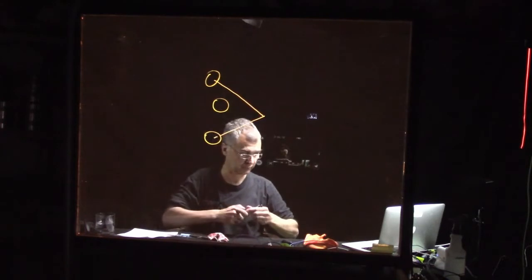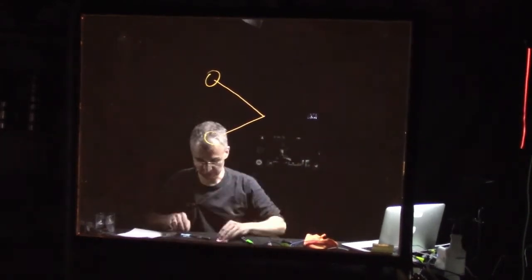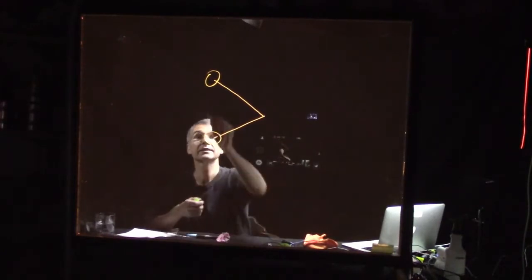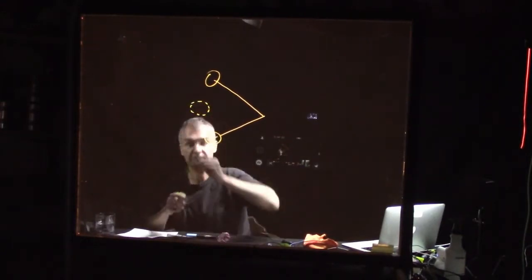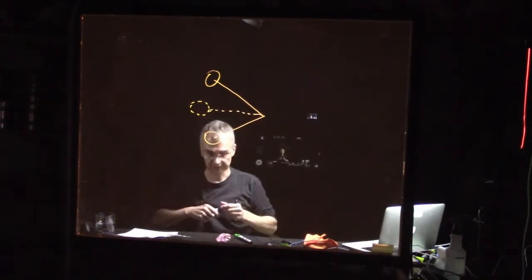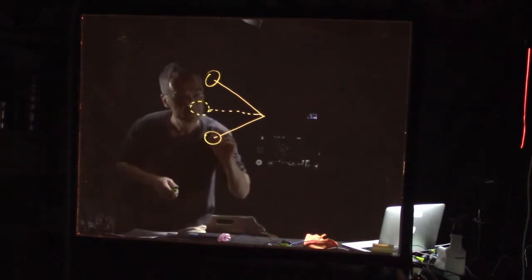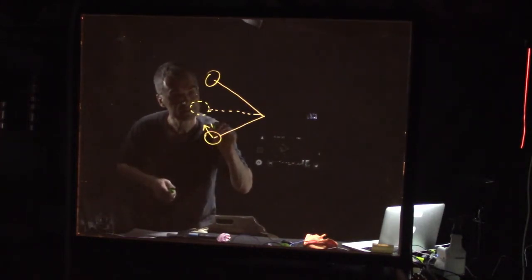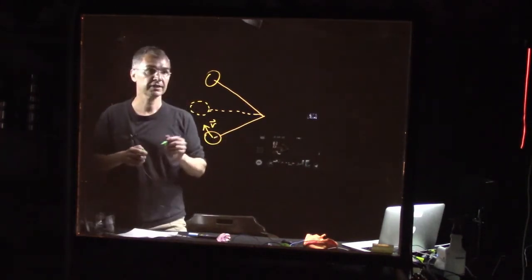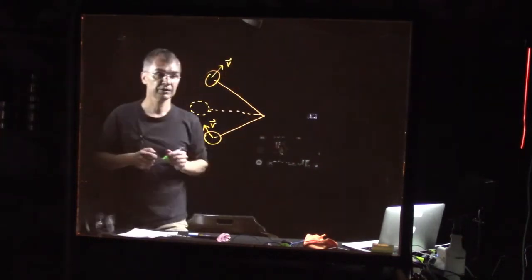And we won't worry about this point. And then there's going to be some intermediate point here, where the blue string is like this. But when we're down here, the ball's velocity is pointing that way. And when we're up here an instant later, the ball's velocity is pointing that way.